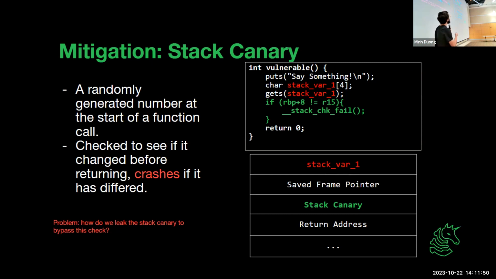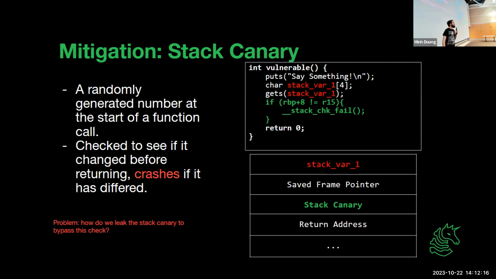So it would push the return address and then place this random number. And when you call return, you never actually write this function out. This is inserted by the compiler. Before every return statement, it would then check the value on the stack against that random value that's stored in a register that's never touched.